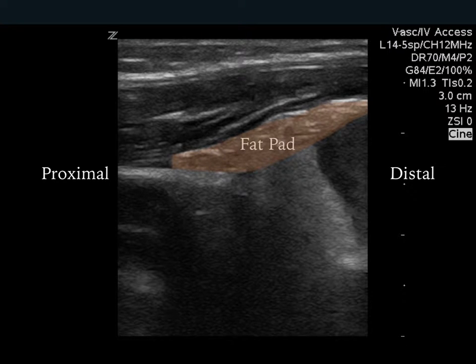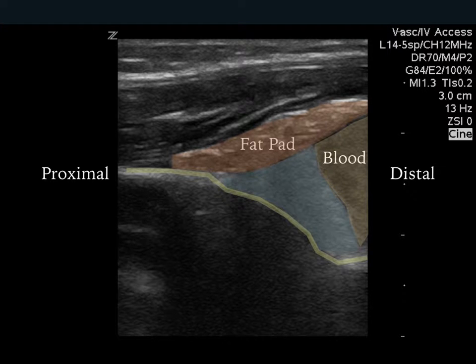Is it tightly adherent to the olecranon fossa? No. In this effusion, there is blood that is visibly displacing the fat pad, as well as an area that is likely a mixture of blood and fat. When you can make out the layer distinction of blood and fat, it is called a lipohemarthrosis, and it is more commonly associated with a fracture than a bony contusion or ligamentous injury.